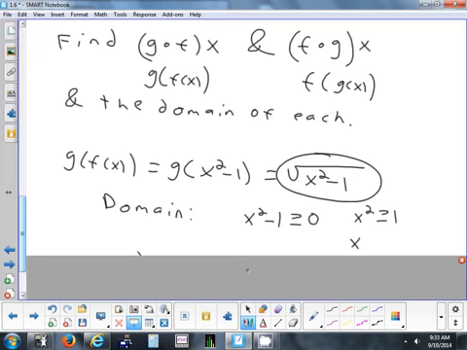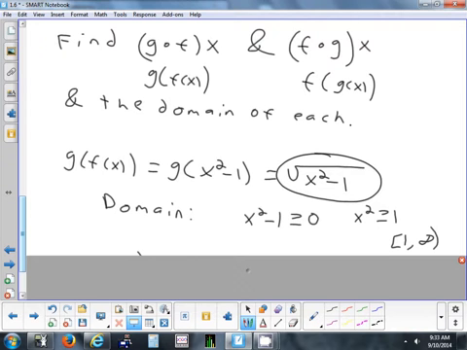Or we could just think about it logically. What kind of number can you square, and the answer comes out greater than or equal to 1? Let's think about some numbers that fall in that category. Any number 1 or greater. You could pick any number from 1 to infinity, and if you square it, it will come out greater than 1. Is there anything else that, if you square it, comes out greater than 1? Anything with an absolute value then? Yeah, basically anything with an absolute value greater than or equal to 1.